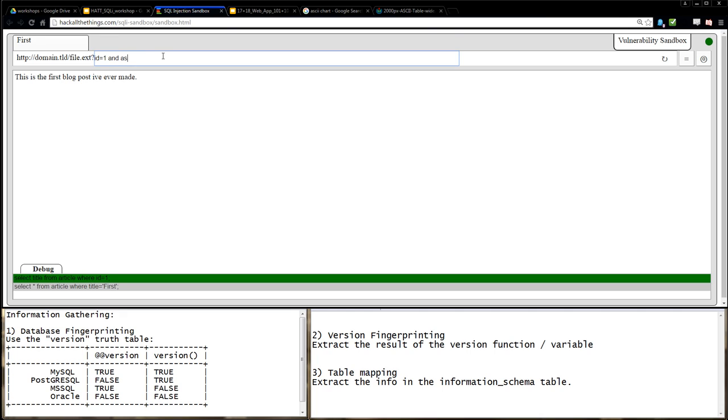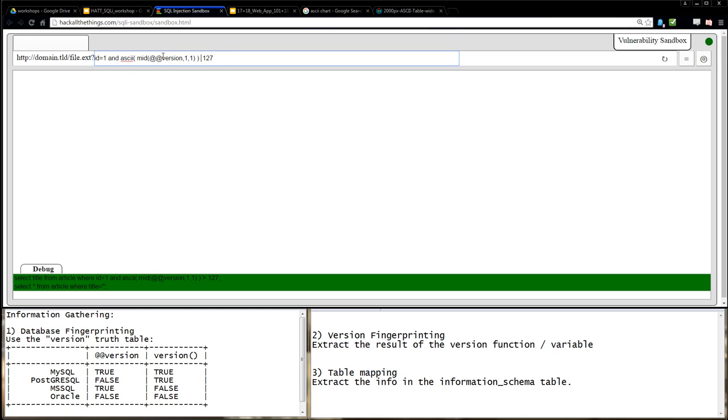We can convert to ASCII the substring of the version string starting at character 1 for length 1, so just grab the first character. And then you have the decimal value for that character. Now you can do the binary search approach, which is, say, ask if it's greater than 127, because the byte is going to be between 0 and 255, and it is not. You can then test the converse to see if it's less than, and this is then true.